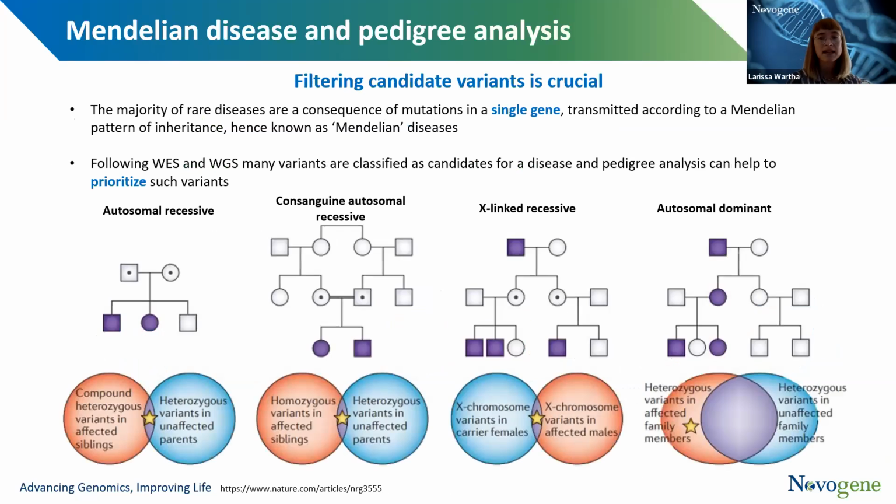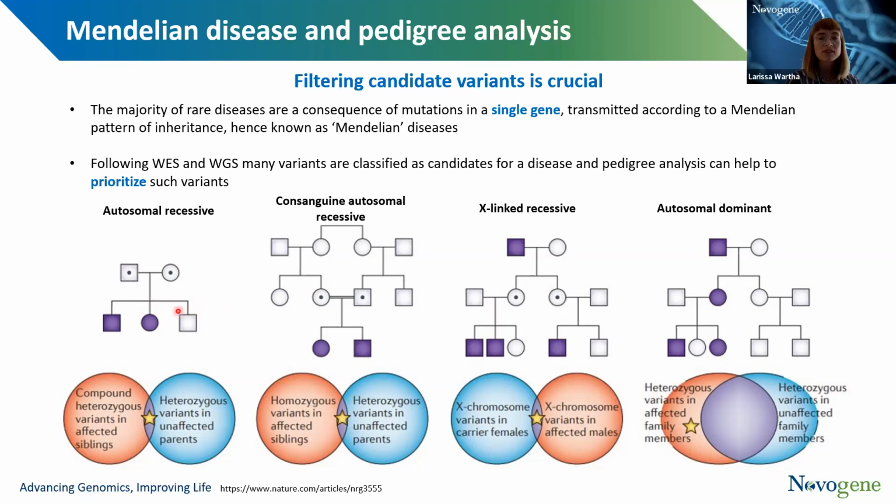As already said, Mendelian diseases are mostly caused by mutation in a single gene and transmitted according to a Mendelian pattern of inheritance. After variant detection and exclusion of variants that are unlikely to be causal, one probably identified many pathogenic or likely pathogenic variants, or even variants of unknown significance. But how can you filter them more? For example, here at Novogene, we provide filtering based on a disease model to narrow down the set of variants. So let me introduce some of the inheritance patterns to you.